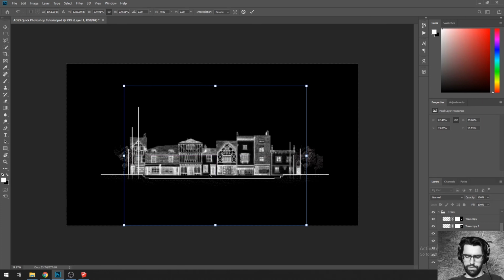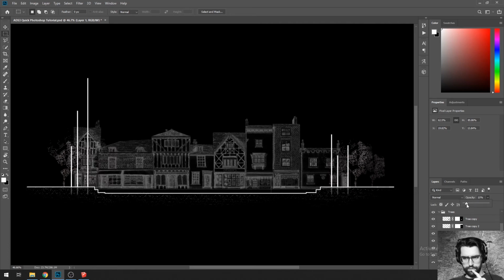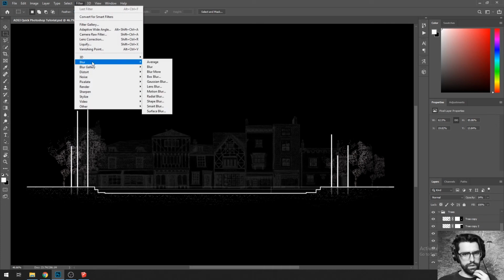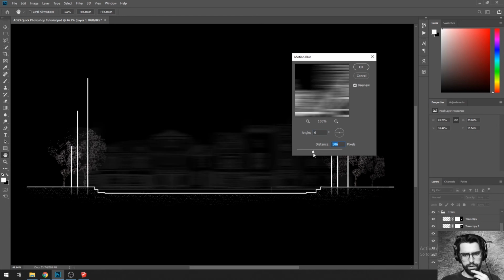So I want it set something like that, but really I need to drop it back quite a bit. Maybe even on like 10%, just to show that there is a street there. It's not going to be exactly like this, and I might even use a filter. Let's try a motion blur or something, just to really break it up.